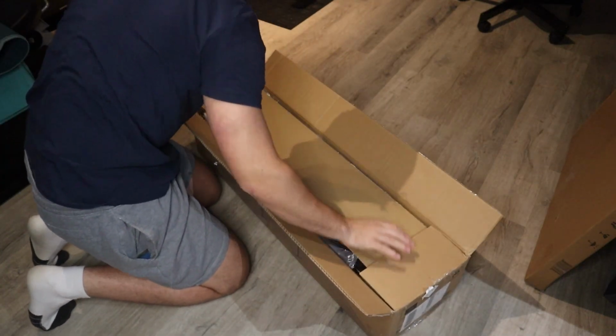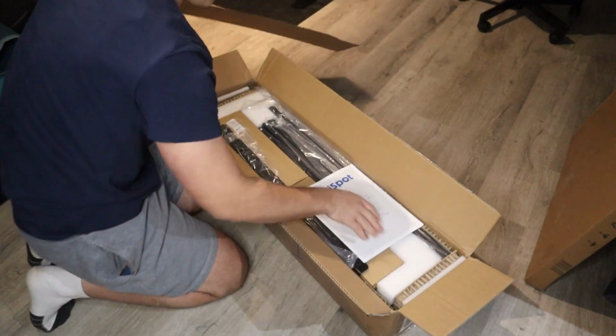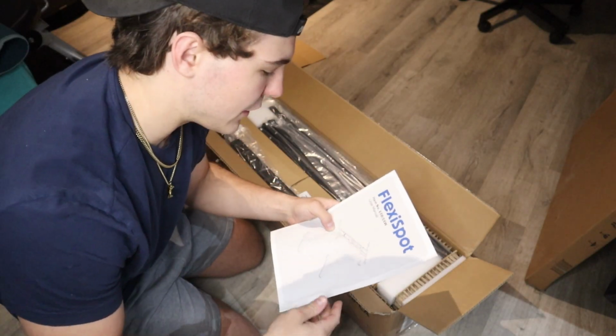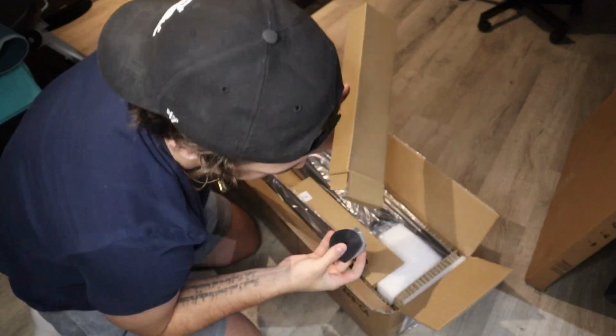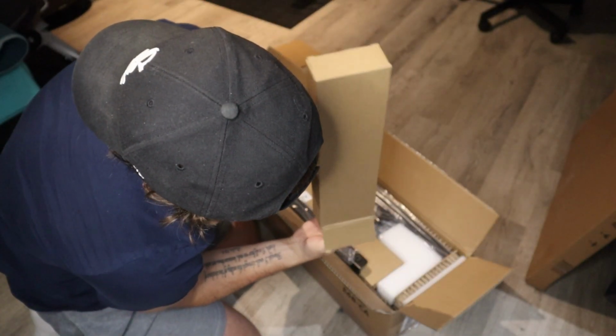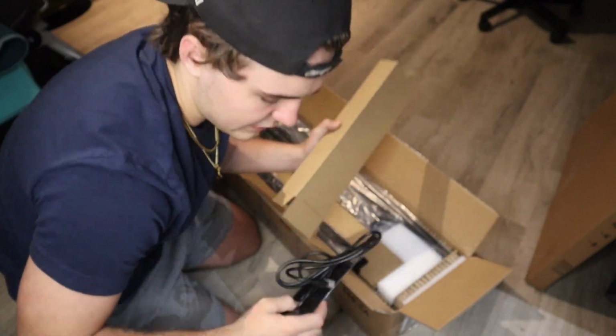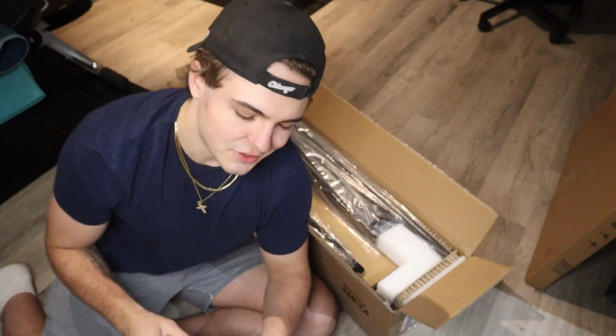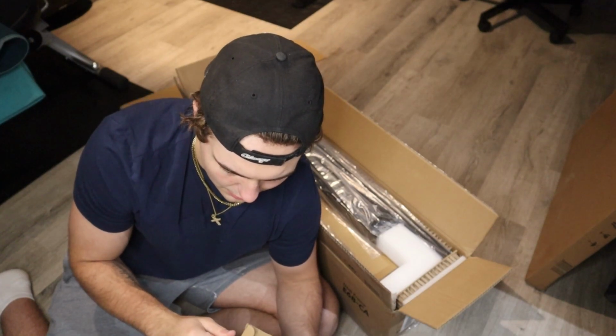We can see that just inside we are given the Flexispot manual, which is what we're gonna be following in order to actually build the desk. And then we're also given this little Velcro roll for managing our cables, which is super nice. And then we're also given the controller for the sit and stand function, as well as some double-sided cable organizers, which is really cool. Coming to the second box of accessories, I'm just gonna quickly show you guys.